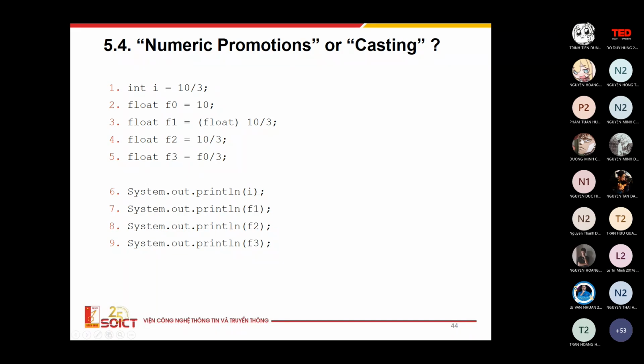And again, I think this is the last slide for this part, and after this slide we can take a break. Let me see. Yeah, this is the last slide for this part. Okay, and this is just a question. What is numeric promotion and what is casting in this slide?